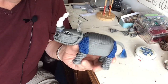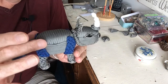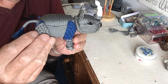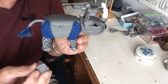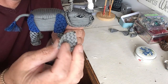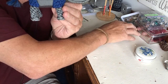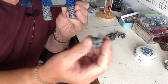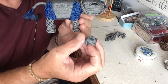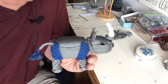Well, there he is. He looks pretty cute, doesn't he? I did make some grey armour to go round, and I did have a look at it, and I liked it probably just as much as the blue. These won't be wasted. I've been commissioned to make another elephant, so all four of those are going on the elephant, plus one of these Turk's heads, which I made in the process of making the film, that will also go on to the elephant, which I'm a good way through.